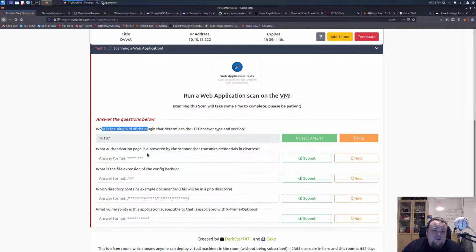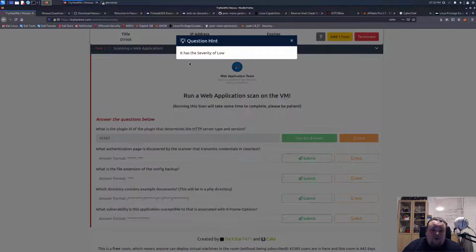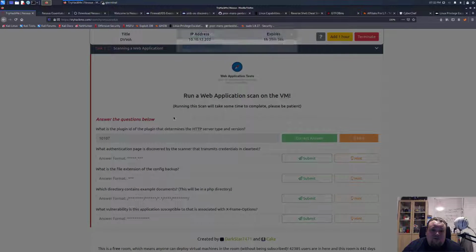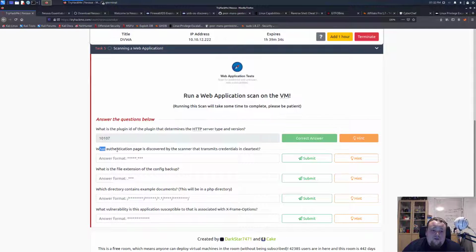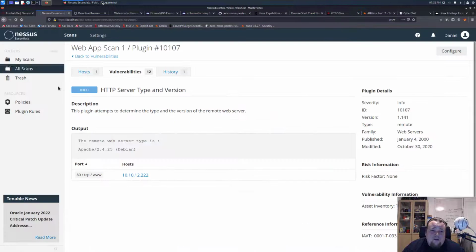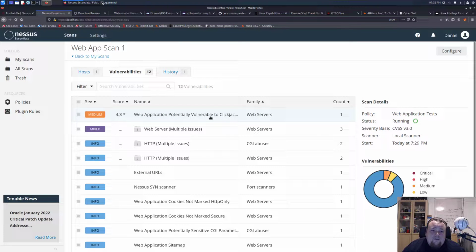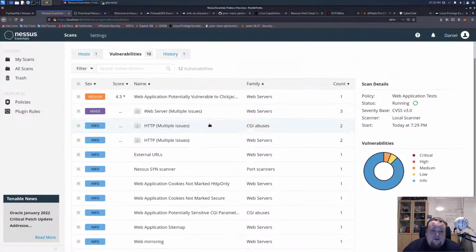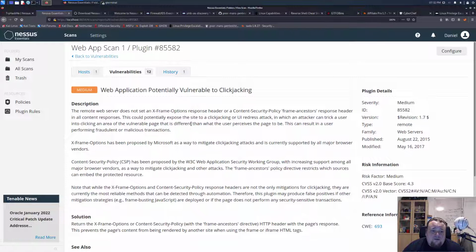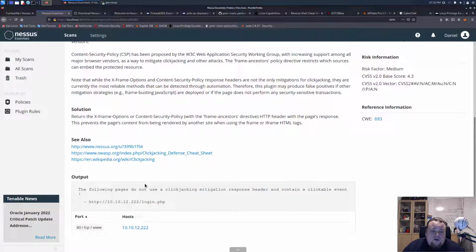What authentication page is discovered by the scanner that transmits credentials in clear text? The hint is it has a severity of low. So which authentication page is discovered? Something dot something. So we're gonna go there and pick the top one here, because it seems like it tells us that login.php is sending stuff in HTTP.